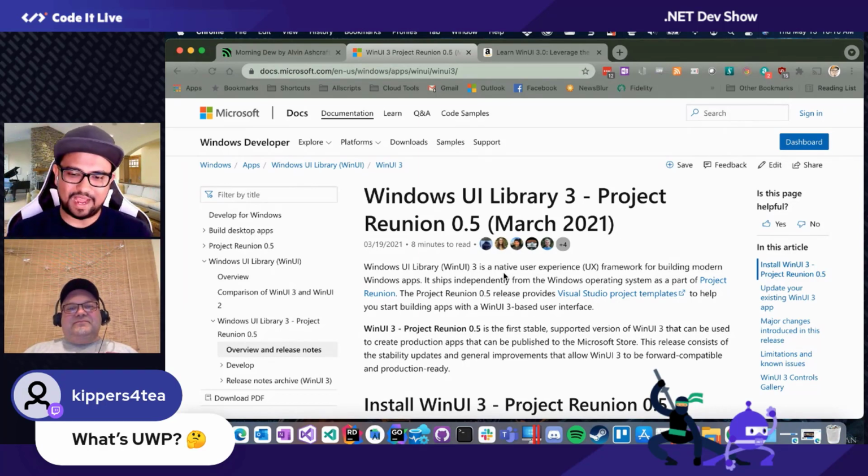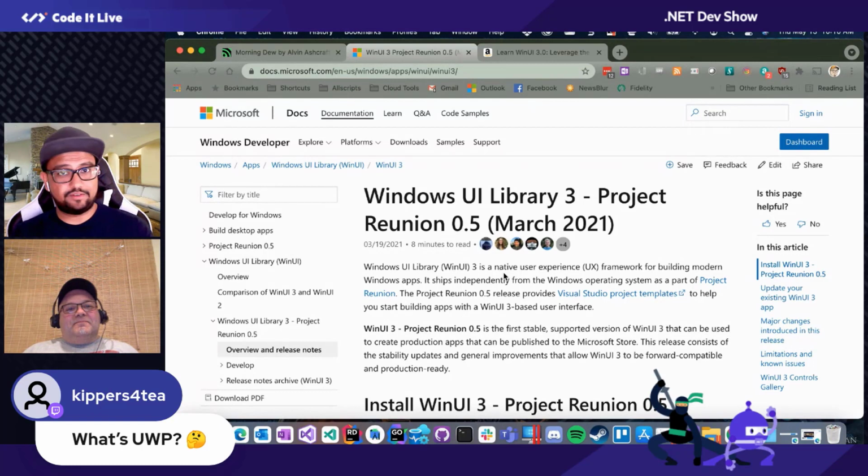So a UWP app is a set of universal tools and UI frameworks that work across all of the Windows devices, which means your Surface laptops, your little tablets, your Xbox, your HoloLens, and the big screen Surface TVs. What are those called, Alvin? Like Surface Hubs? Surface Hub, yeah.